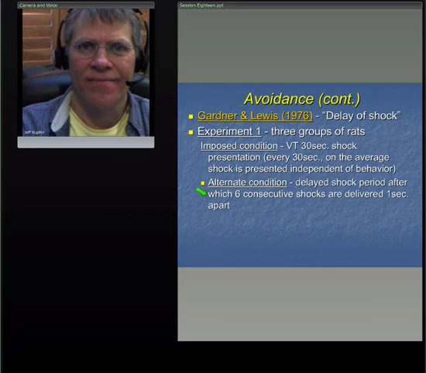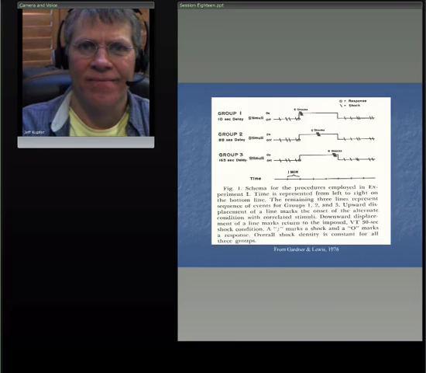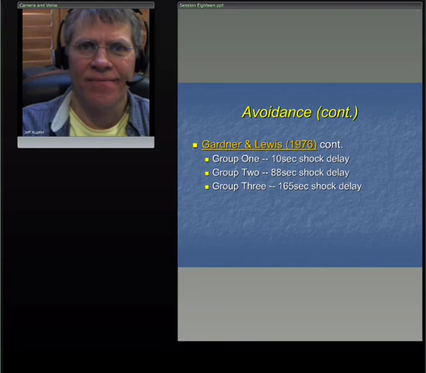By the way, we're going to have 3 groups of rats. Group number 1 is going to have a 10-second delay. Group 2 is going to have an 88-second delay, and Group 3 is going to have a 165-second delay. So let me show you in this diagram how this works.